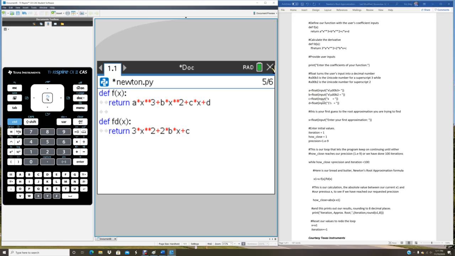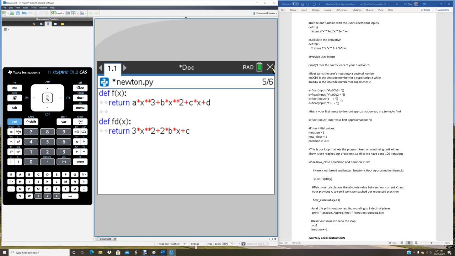This is because when you put an input into Python, it automatically thinks of it as a string of characters and numbers, such as right here, your first guess to the root approximation. It's just a string of letters to Python. It doesn't mean anything. And it's the same thing with a number. When we're asking a user for a number, Python just interprets that as a string, kind of like a PDF file where the numbers and the letters don't mean anything, but they're just there on the page.